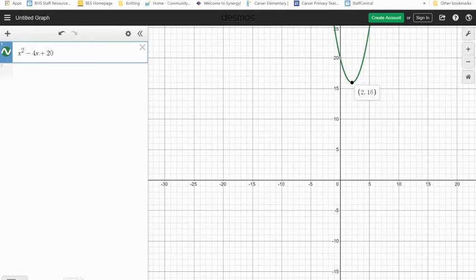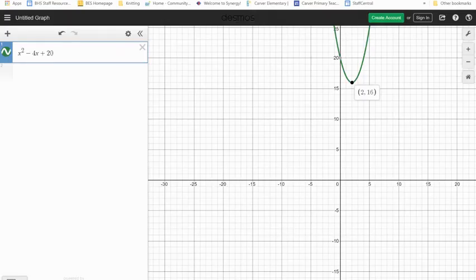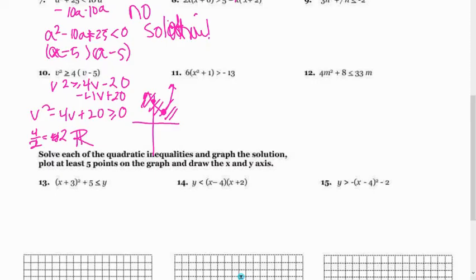And I divided wrong. When I did negative b over 2a, it would have been 2, so x equals 2. And you could find the coordinates of your vertex, and you would find that it would be here. And you can do that without a calculator, but it should make sense if you're looking at the picture. But why is this always positive? Because no number I put in makes this equation negative.